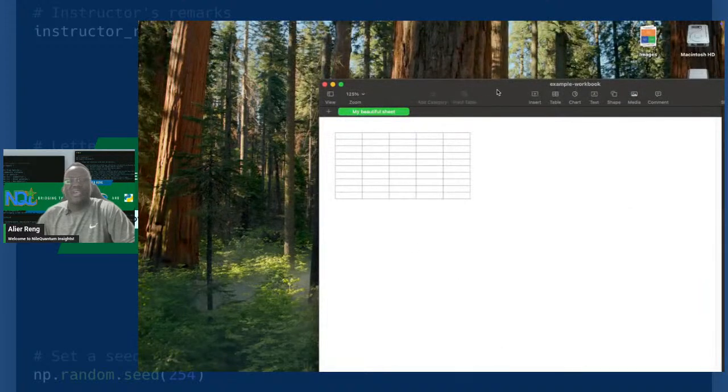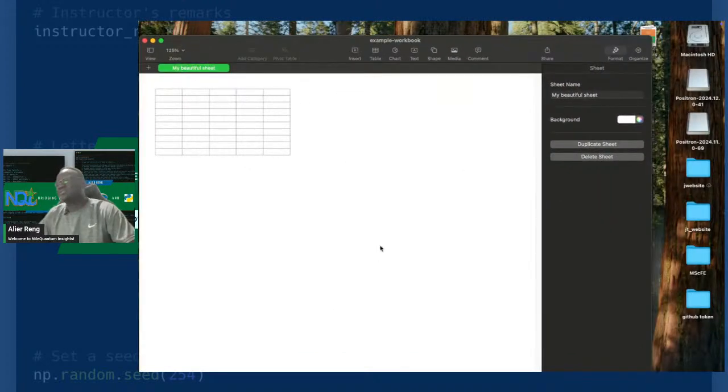Because I'm using Mac, it's showing as Numbers because that is what the Mac OS system uses for Excel files.